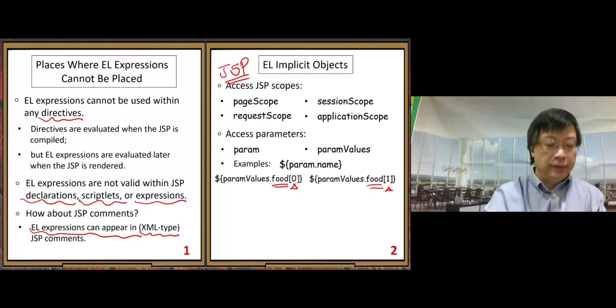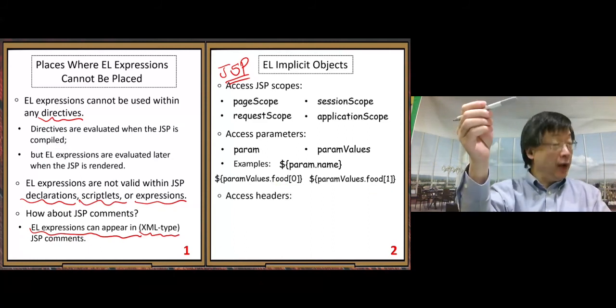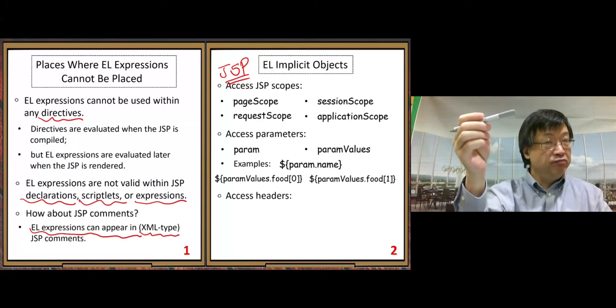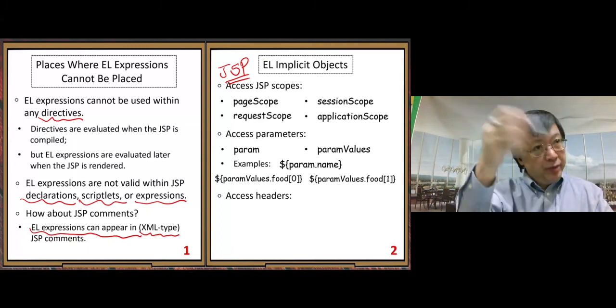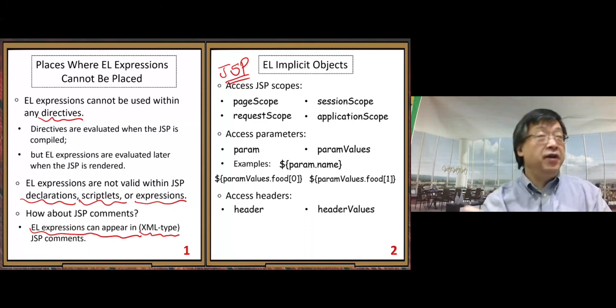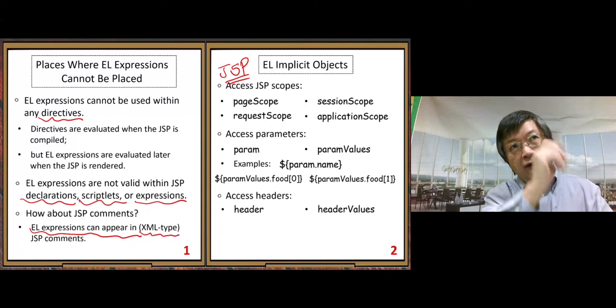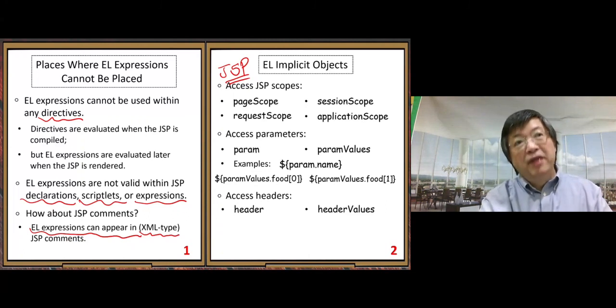And the next type, access headers. With headers we have a similar situation, similar to the parameter access. Header values: you access one header value, but for one header you may have multiple values.